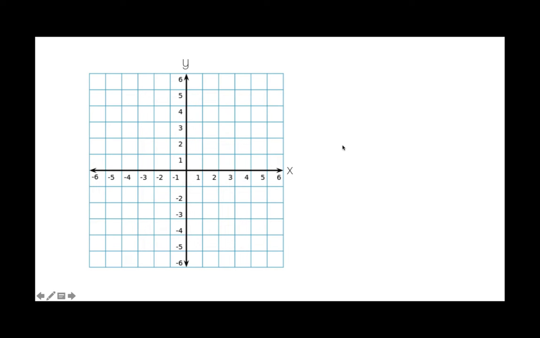In today's lesson, we're actually going to start off by recapping a little bit on previous videos we've learned in the previous year levels. We're going to start by looking at Cartesian planes. Now, if we remember correctly, Cartesian planes are where two line segments connect at a right angle or 90 degrees, and we call these our set of axes.